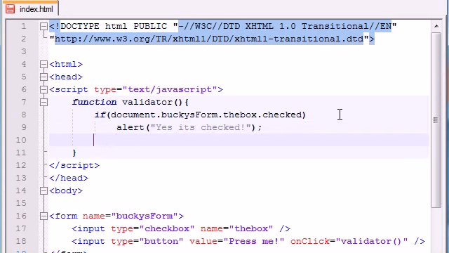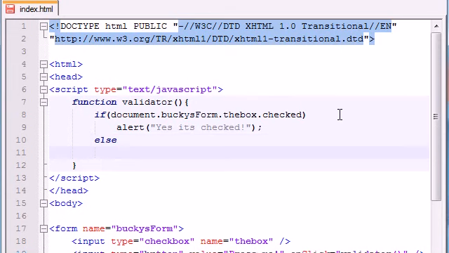And now if it's not checked, it's going to be false. So under our else, let's alert something like, no, it's not checked.